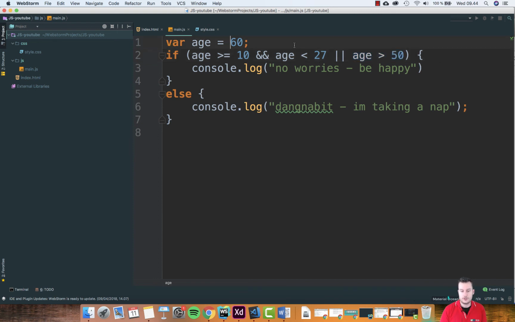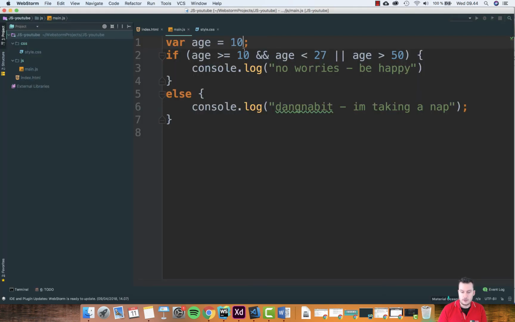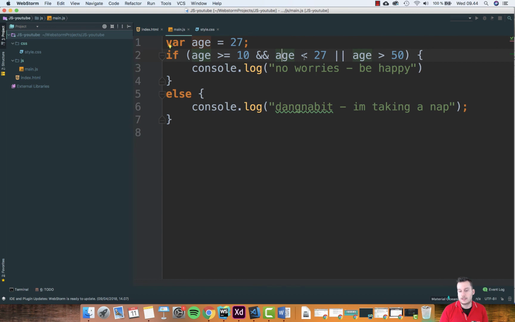So what should I write here for this to not be true? It can be from 0 to 9, then it's not true. If I go 10, then it's 10 or bigger, yes, then we're back to this. Then I can go all the way up to 26. What about 27? No, because age is smaller than 27, but if I wanted to include 27, then I just add the extra equal sign here, like this. And remember, you can also do this. No, you can't, can you?